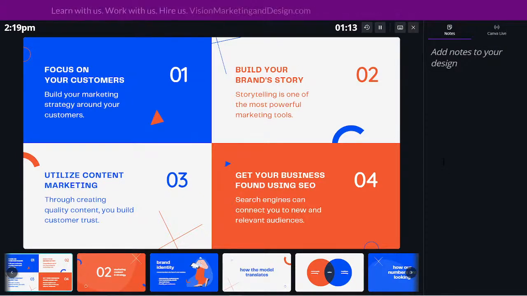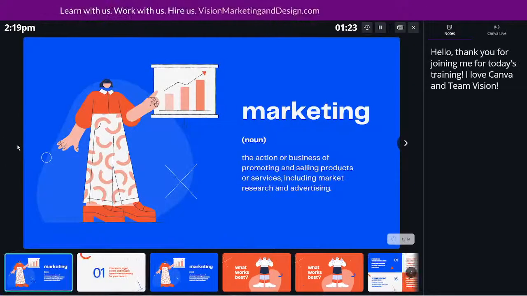PowerPoint or Google Slides, they don't really make it easy for you to have those notes there on the same screen. Okay, so this is why I love this so much. So here, I can go back to the beginning and you'll see my notes are right here, and it even keeps a time. Okay, so that's very useful too. That's very, very useful.